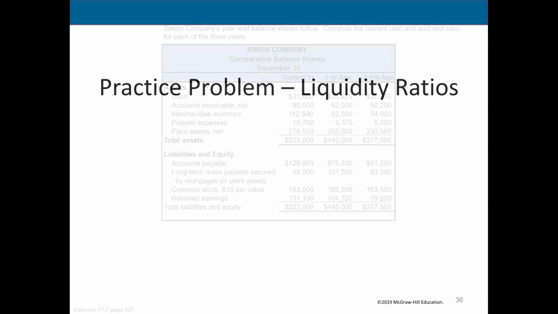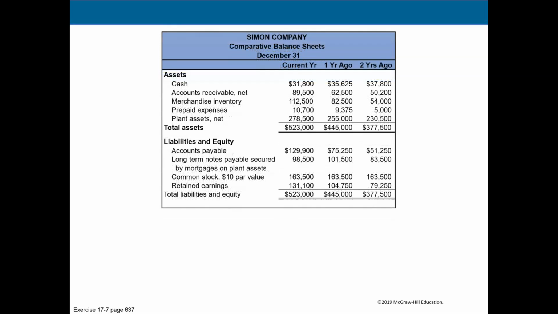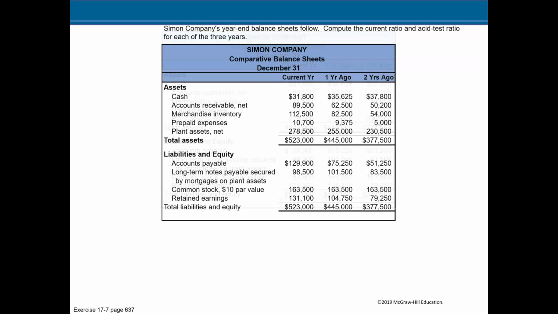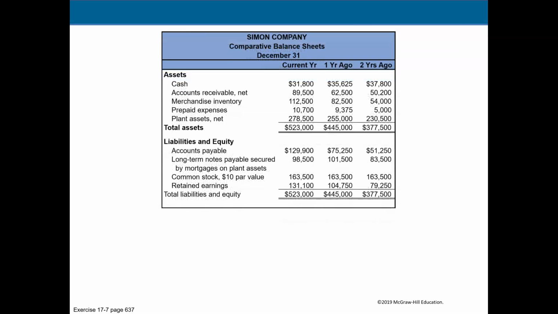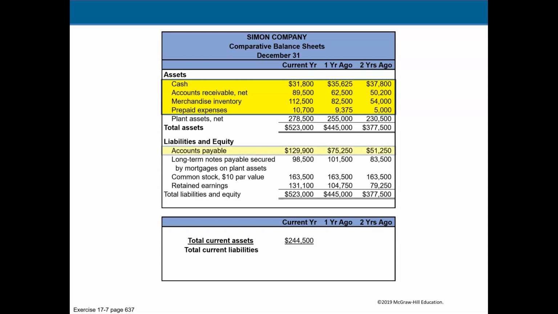Okay, let's practice some of these ratios. This is a comparative balance sheet. It is comparative because it has more than one year on it. And a lot of times, well, all times actually, you don't want to just do one ratio. You want to compare it with something. So the first one we're going to look at is the current ratio.